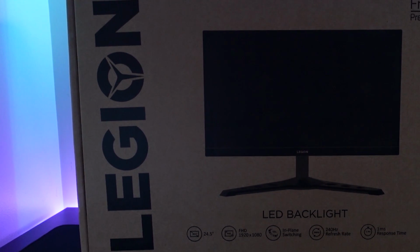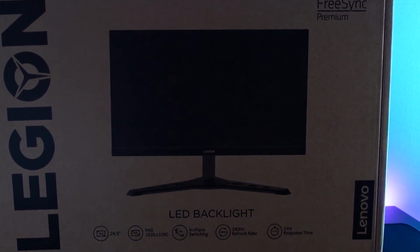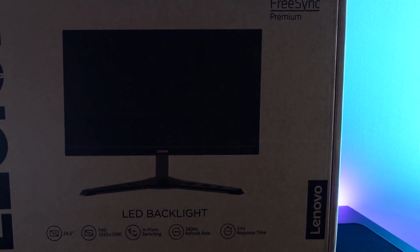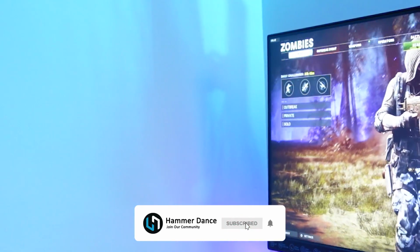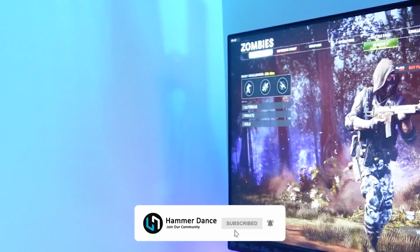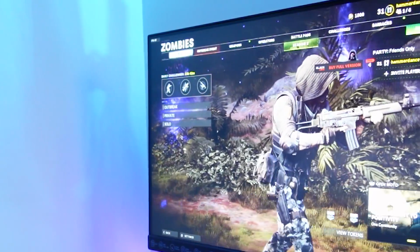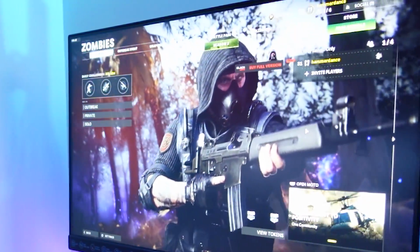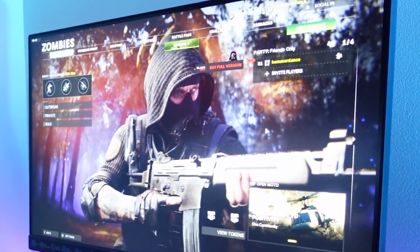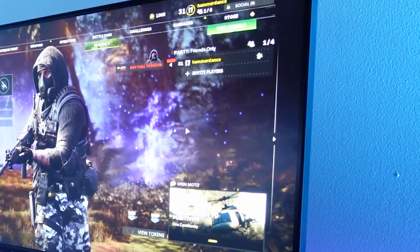Alright guys, so here we have the Lenovo Legion Y25 240Hz competitive esports gaming monitor. This thing sports a 24.5-inch screen, which is the standard esports size. All the professional Call of Duty players, Counter-Strike players, Valorant, League of Legends, pretty much everyone's using 1080p high refresh rates at this point. No one's really using higher than 1080p. 2K is great, but to be honest, when it comes to competitive esports, 1080p, 24-inch screen, just high refresh rate is the way to go.